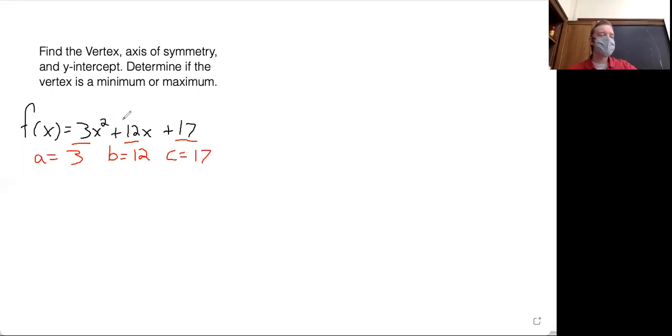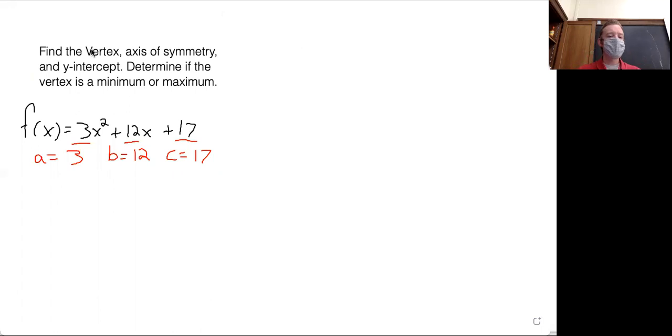For the most part, I will always give this to you in this form here, but if for some reason there's multiple x's, let's say you had 3x squared + 5x + 7x + 17, you would want to combine any of those like terms together before you determine your A, B, and C. There should only be one x squared term, one x term, and one constant term, which is the term without any x's here. So like I said, if you have more than one of those, you want to make sure that you combine your like terms before you determine your A, B, and C.